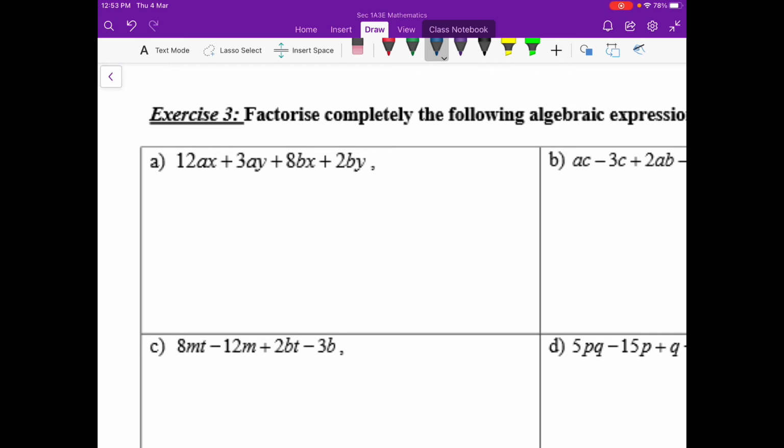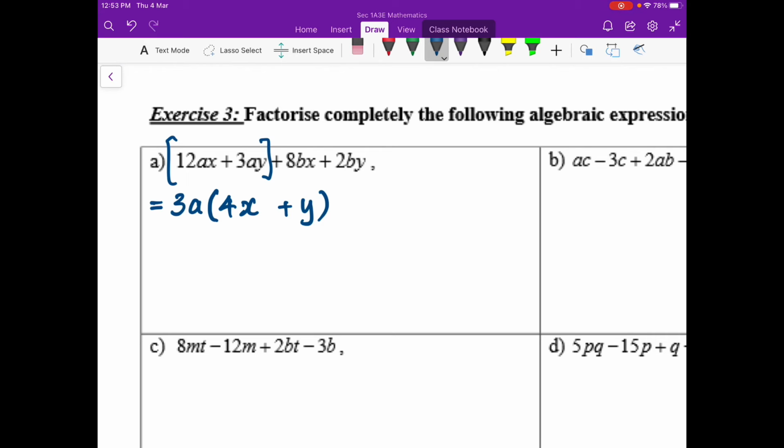So just look. Okay, let's consider the first 2 terms. Are there common factors? 12ax, 3ay. Have, right? Okay, besides a, what else? The number. We've got 3. A as the common factor. So with 3a as the common factor, I'm left with 4x in the first term, plus y. Okay, that's when I pair up the first 2 terms.